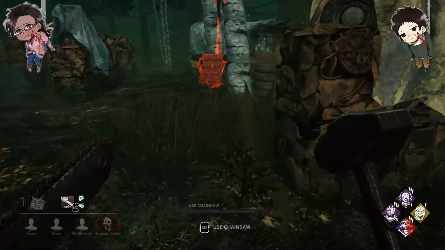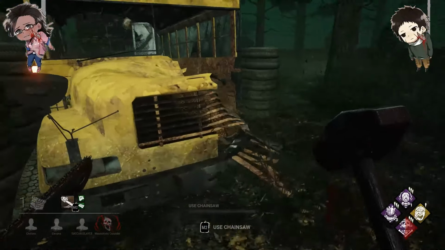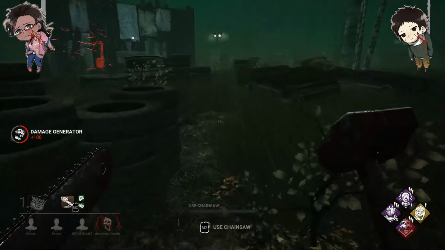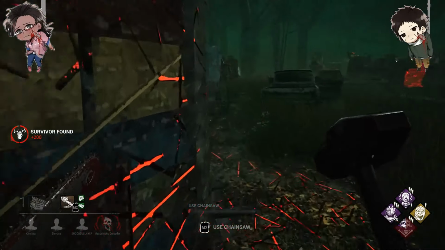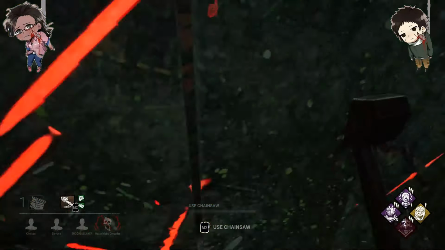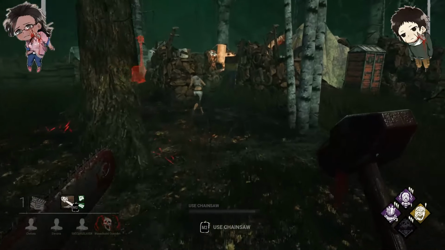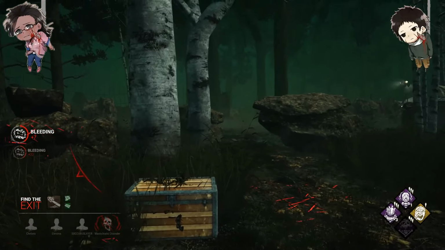I should've just went to the Claudette first, to be honest. Where the hell? I hate Claudettes. There's a tiny chance I can catch her, but... Nah, she didn't do it. Oh well. She went this way. I gave her the vault for free. At least I can still... Oh, hello.